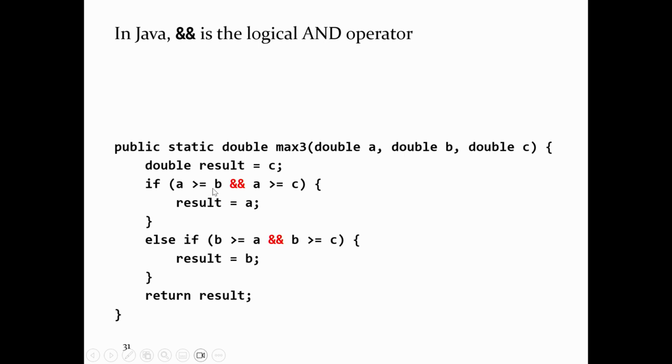So if A is greater than or equal to B and A is greater than or equal to C, and if B is greater than or equal to A and if B is greater than or equal to C. If you're writing the ampersand on a test, don't worry if you can't really draw the ampersand. I get this question a lot. It's surprising. When you go to write your test, I'll often get a student stick up their hand and say, I don't know how to draw the and. It's fine. Just do your best. I will figure it out.